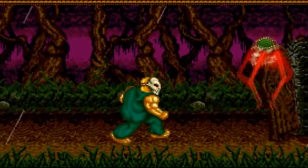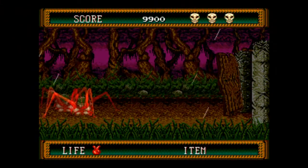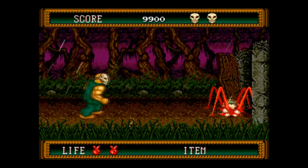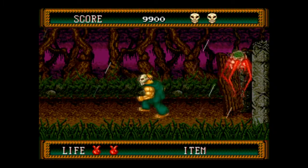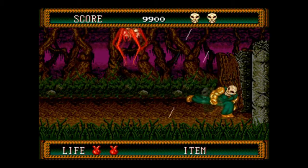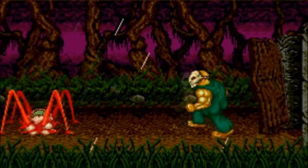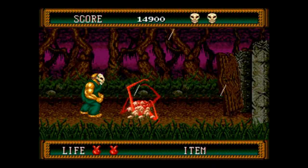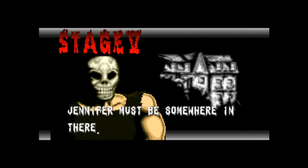After that, you gotta fight this spider that likes to run and jump all over the place. All I can say here is to be careful about attacking when he stops, and to remember to jump over him after he lands, because he'll zip right across the stage. This is the first reasonably difficult boss of the game, and it actually took me a little while to get down, but it's doable. In stage 5, you finally get to enter the mansion.